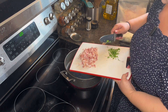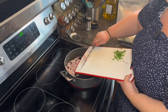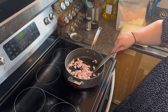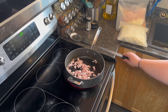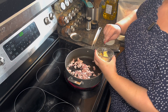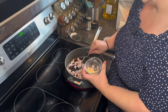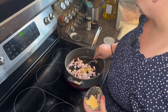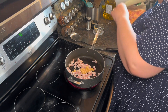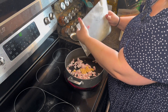Let's start sautéing the bacon. We don't want to put the parsley in this portion — if some of it gets in there it's not that big of a deal. We still have some garlic left over from when we were preserving it, so we're going to finish using this today. We're going to take some of the onions that we chopped and put in the freezer and sauté that with the bacon.